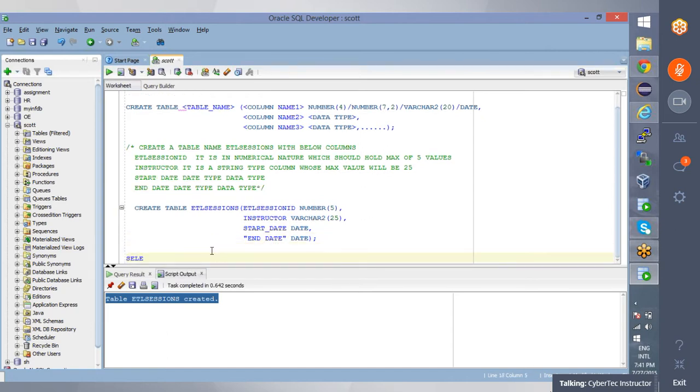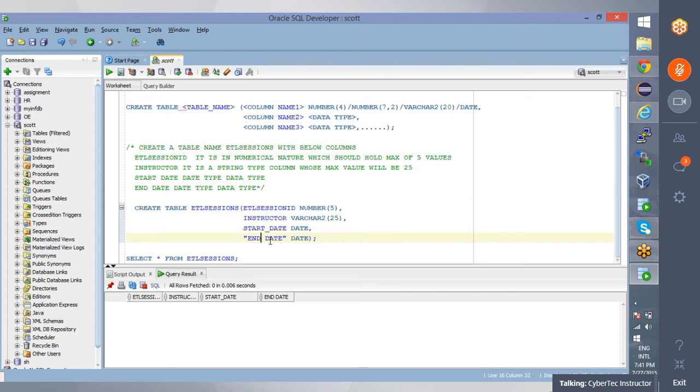If I query select star from ETL sessions, you would see that start date has got start underscore date, but end date doesn't have any underscore.